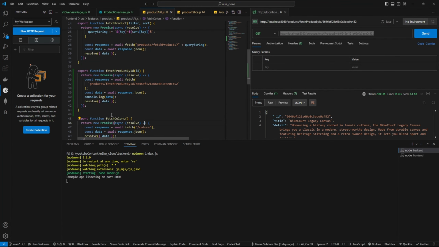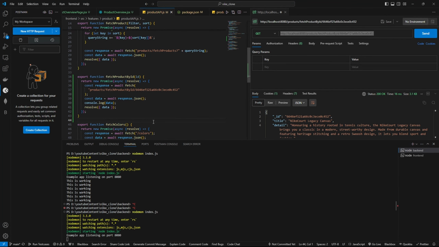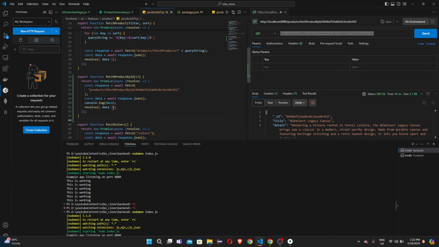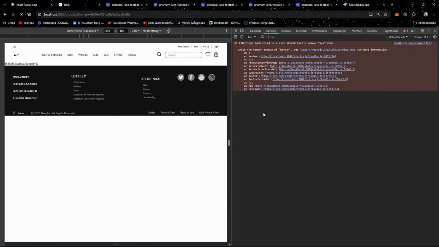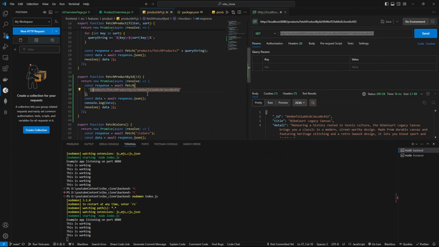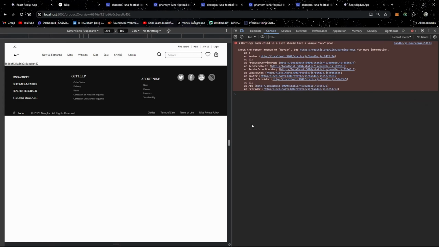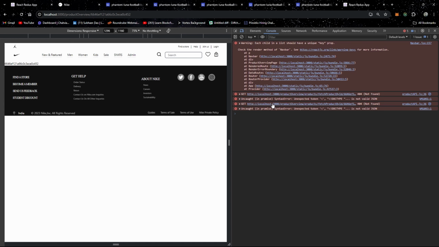So okay, now I have figured out what was the problem. So here we need to add a slash, otherwise it is going to call the localhost 3000. Like if you won't give a slash here, then it is going to give you error and it is going to call localhost 3000.